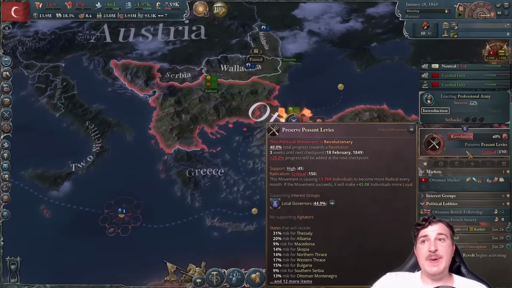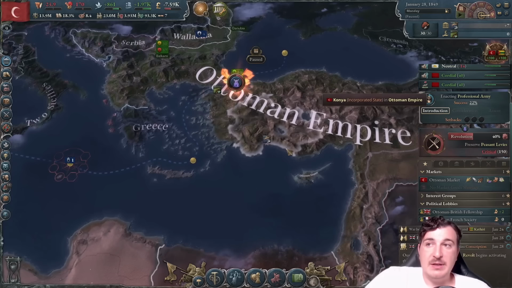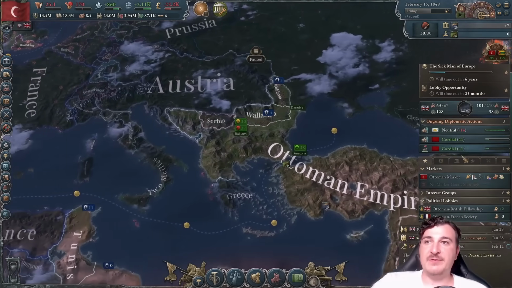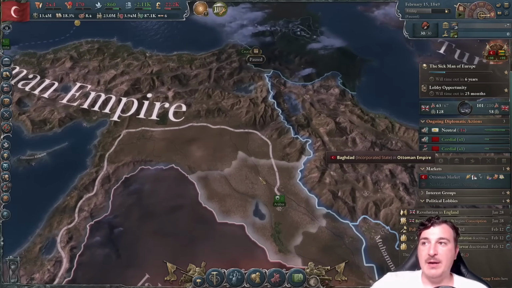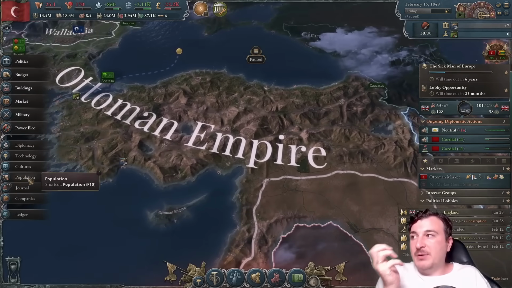Sadly, as expected, the local governors are trying to rebel again. I'm going to have to cancel my legislation because I cannot afford a revolution right now. We need to get rid of the landowners. The only way I can think of to do that is to try and get the corn laws, but that means I have to delete some of my farms, and that would lower my urban centers. So I'm going to maybe go get corn laws after I've done the urban center Tanzimat.